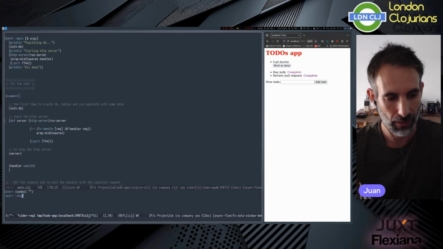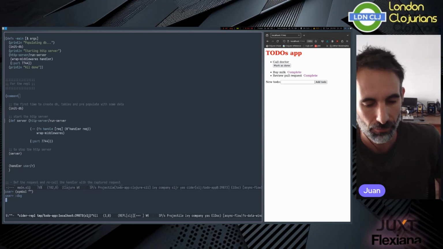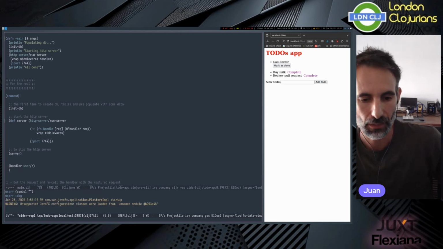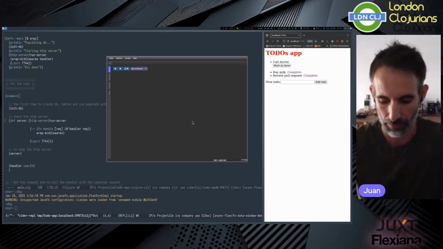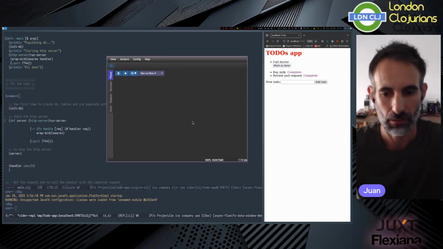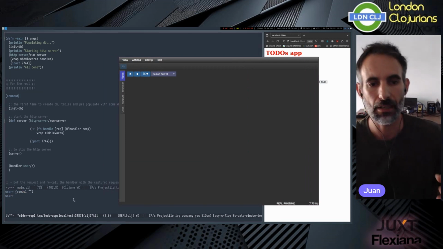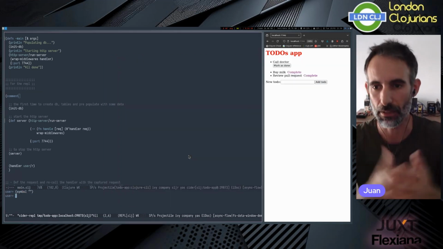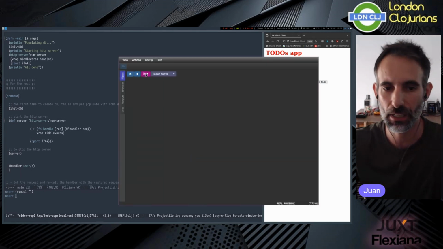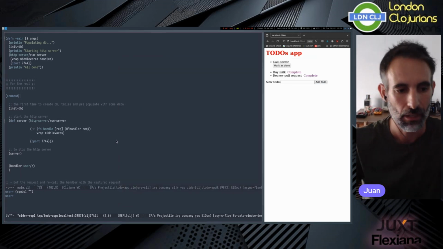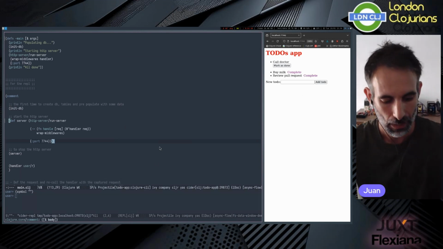When I first start my REPL, I will just start FlowStorm. The first time is going to take a little bit. Let me make the font bigger here. Okay, and then I will just send it to the background. I normally work with FlowStorm in the background, and recording is off, so it's not doing anything. So you can go and do your REPL stuff, try your things, do everything.